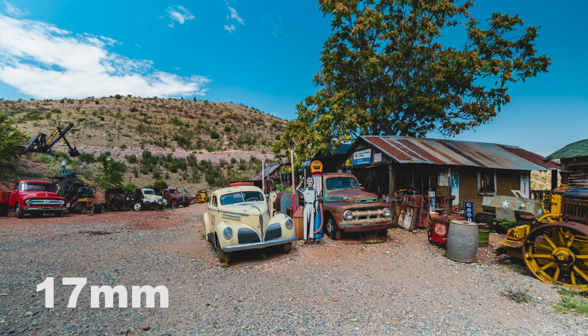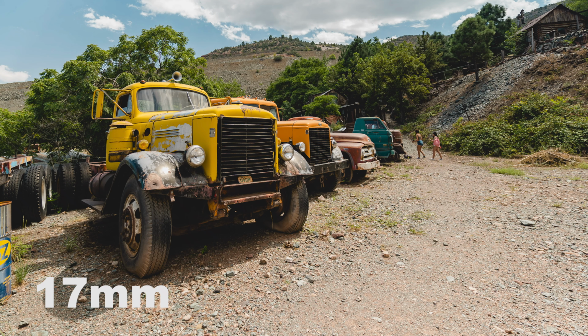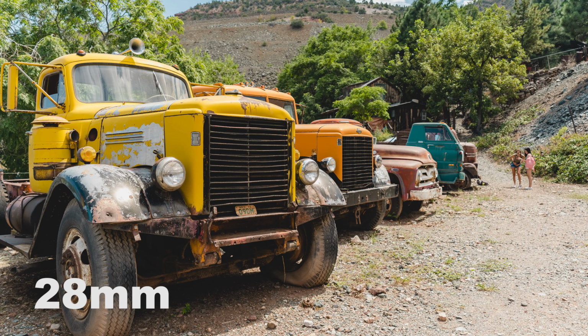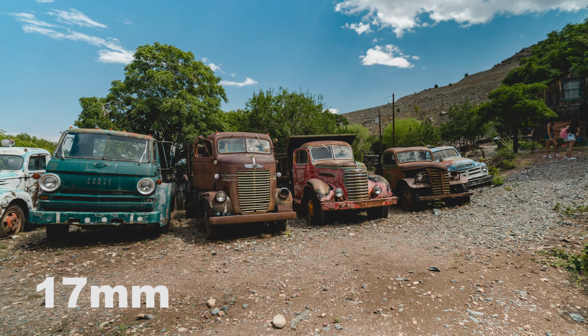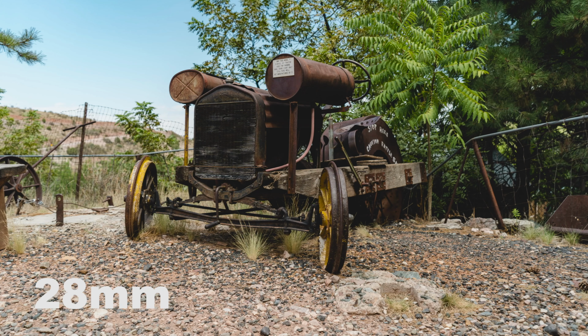As far as bang for your buck goes, I think this lens takes it, especially for a $900 f2.8 lens. The Sony Zeiss 16-35 f4 isn't even $900 used. You get a lot of versatility for not a lot of money.